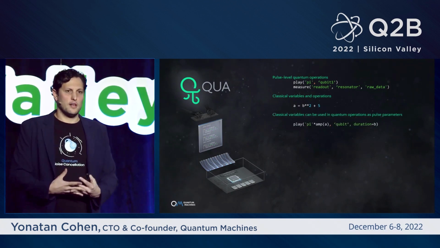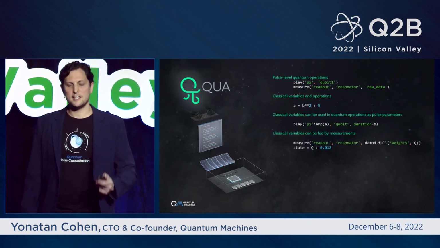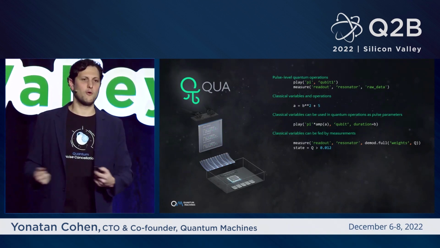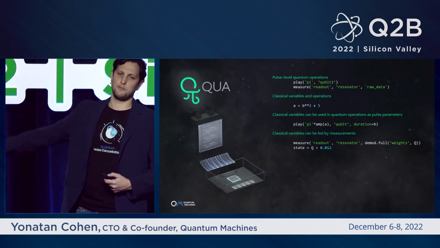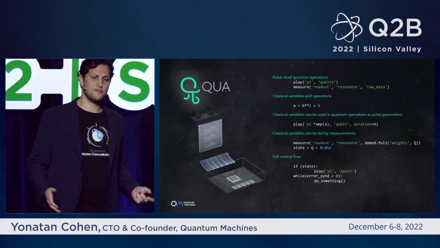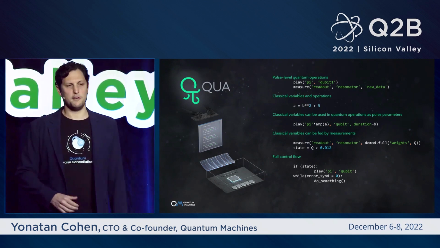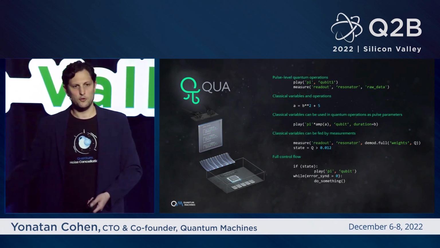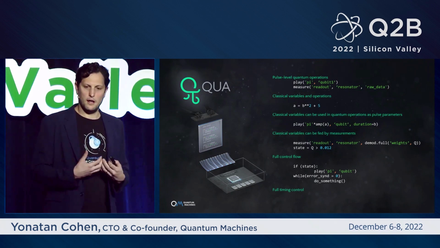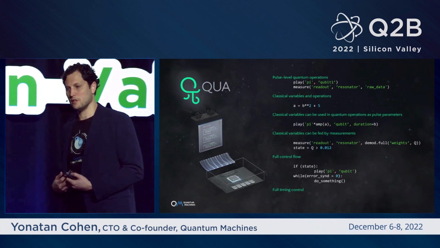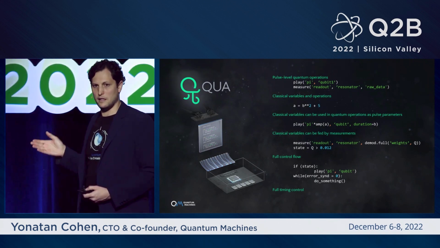But then you can also tie them together. You can send a pulse to a qubit and change the shapes of these pulses based on these classical variables. And in the same manner, you can feed the classical variables from the quantum measurement. So I can measure my qubit and save the result into a classical variable, and then I can keep doing classical processing of these variables. And I could do control flow. I could say, if my qubit is in the excited state, I want to play a pulse to that qubit or the other qubit, or if I'm measuring some error syndrome, I'm doing something else, et cetera. There's, of course, full timing control. So this is how QUA and the pulse processor bring together quantum and classical processing. And everything here runs in real time with the absolutely fastest feedback latencies in the industry.